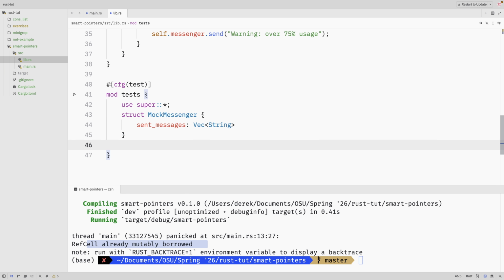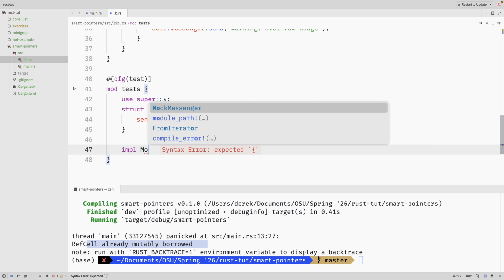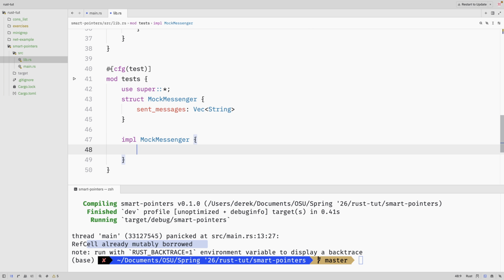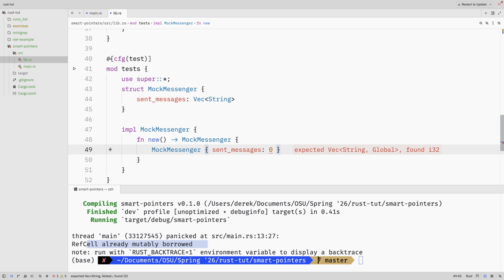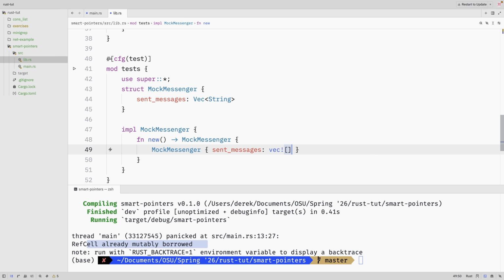And then we'll implement for our MockMessenger. Well, first of all, we're going to define a constructor. We're just going to say MockMessenger with 0 sent messages, or an empty vector of sent messages.